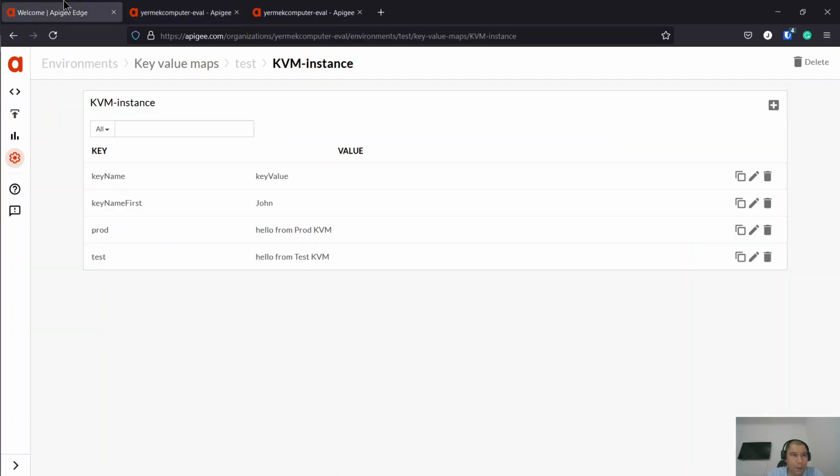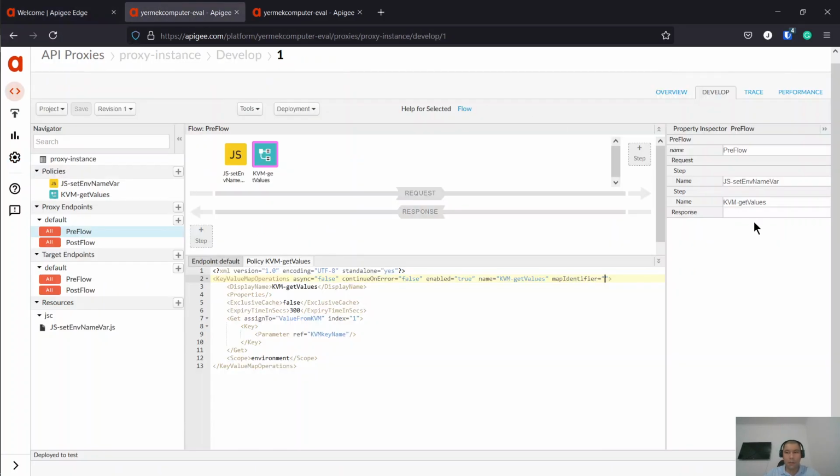Map identifier. So map identifier is KVM instance. Okay, save this revision.